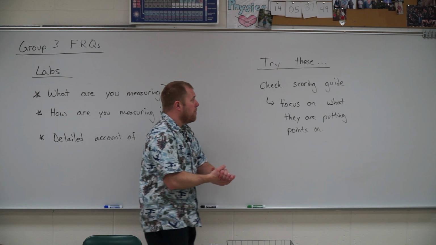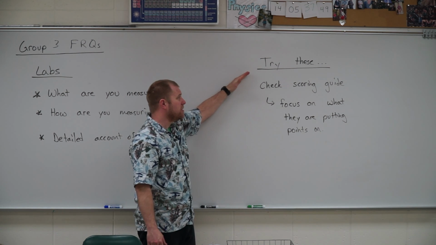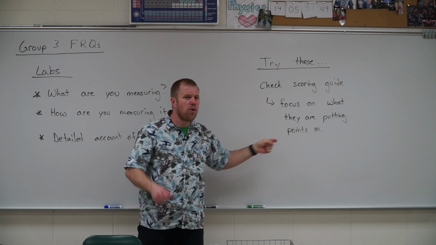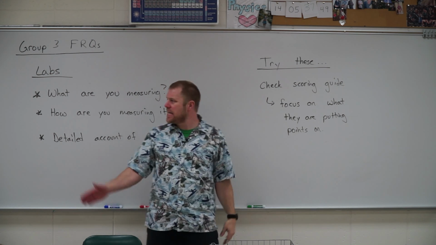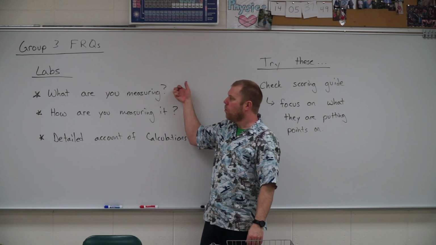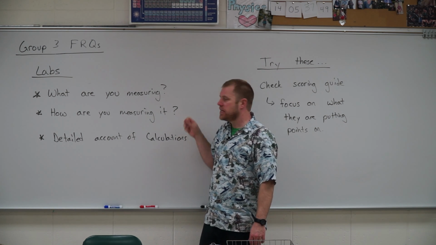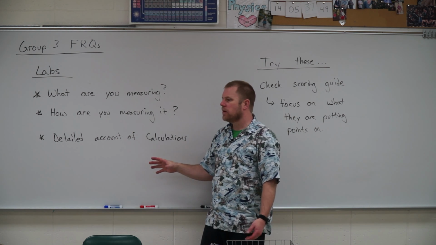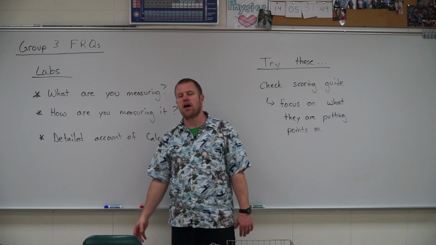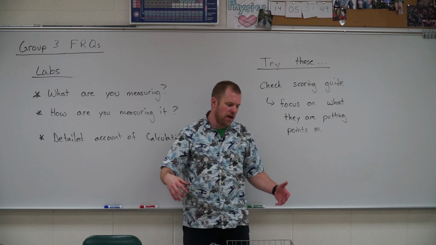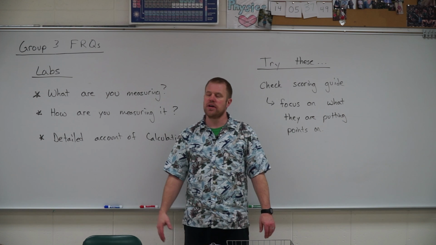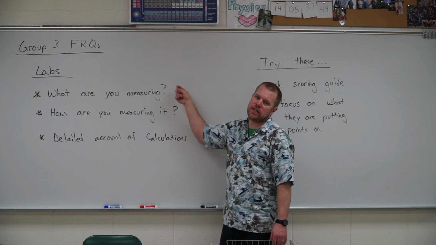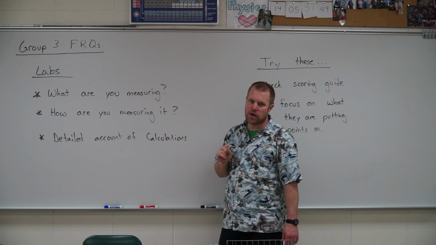So without much more, I want you to try those out. Check the scoring guide. Focus on what they're putting points on, because that is really going to lead you back to these questions. What are you measuring? How are you measuring it? Detailed account of your calculations. What you want to be careful of is, I see people just writing, yeah, I'm gonna do this, and then I'm gonna get that, and that's what's gonna do it. And you didn't tell me what specifically you were measuring, how you were measuring it. You got to be very specific about answering those questions when you do it.